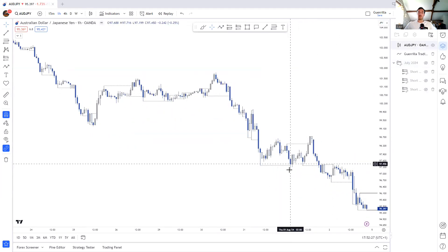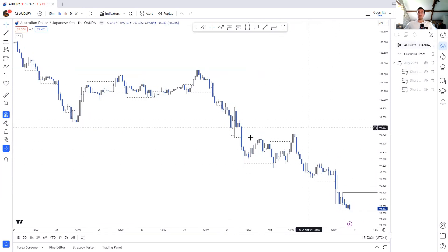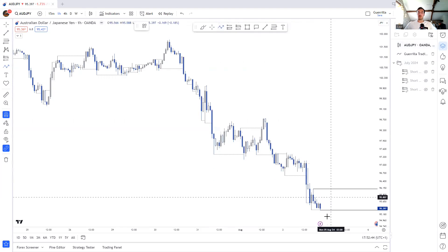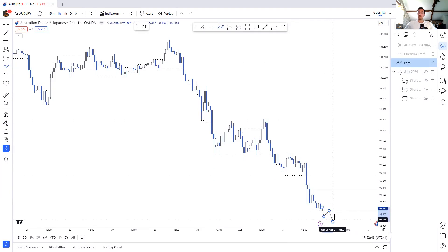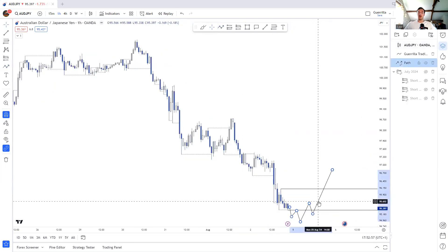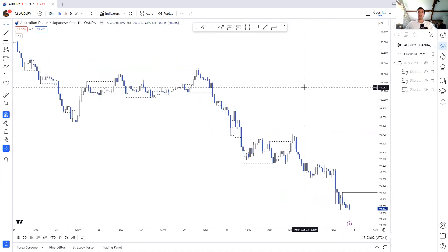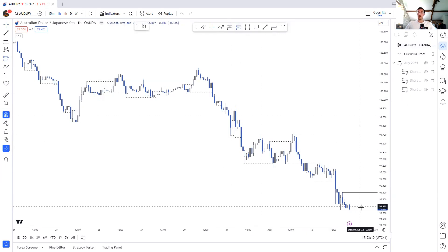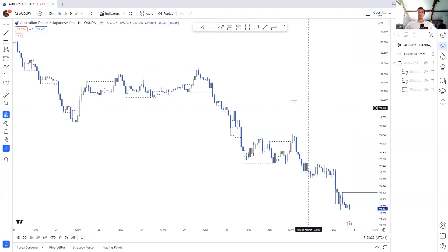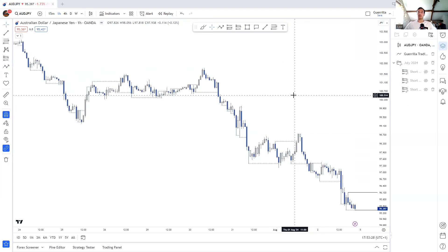As you can see, we broke higher, broke the low again correctively, broke the high fairly correctively, broke the low — a small range forming there — and we have continued to the downside. But we've got these large wicks, broken again and retraced, very corrective — sort of forming a small descending channel at the moment. Coming into next week, I would like to see this descending channel continue, and then hopefully we can get a break of our most recent high and look for some form of reversal. Otherwise, we might get a strong impulse to the downside and I'd be happy to look for some form of continuation. Price has been quite volatile, so I'd like to be a bit more cautious on the two Japanese pairs, just because of how small these stop losses are. Even using a 12 pip stop loss, you can see how small that looks compared to recent price action — really not ideal.